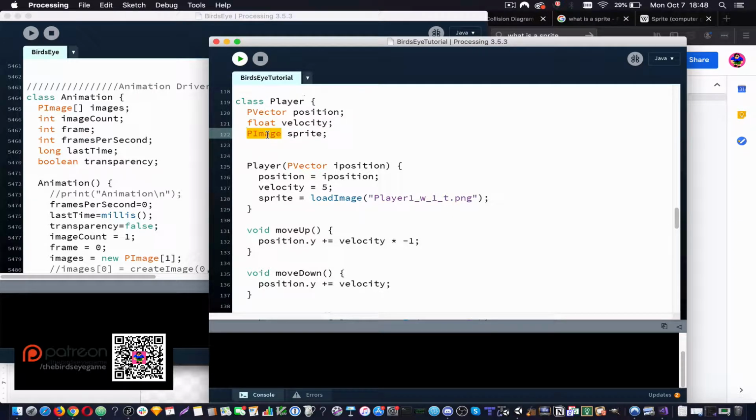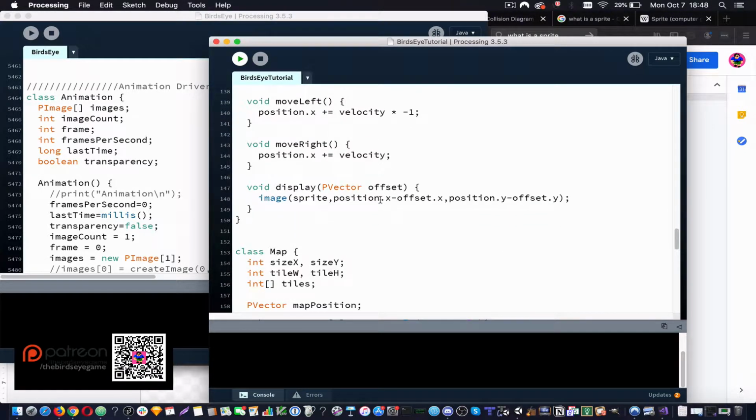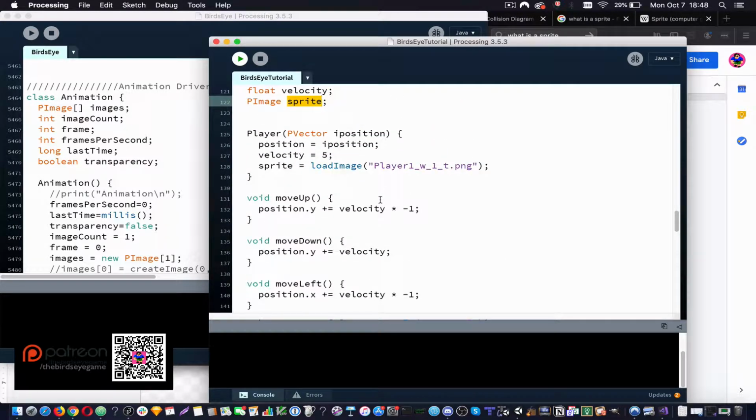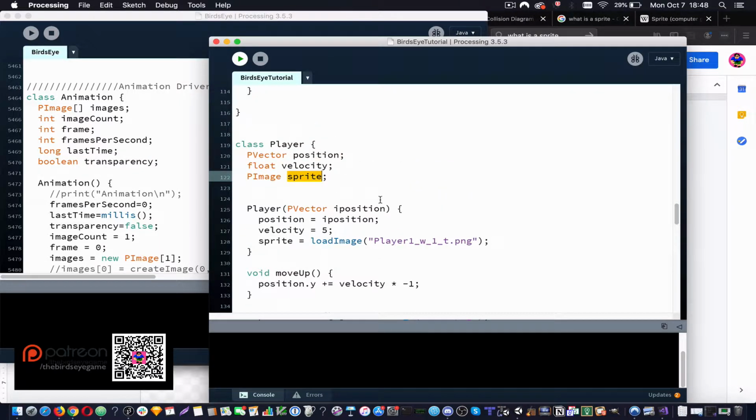This is just a very basic image. It just has one frame, so it doesn't have the capability to do any animation yet. So we have to build a custom class to do animation. Processing does not provide any standard classes to do animation with, so you have to make it yourself.